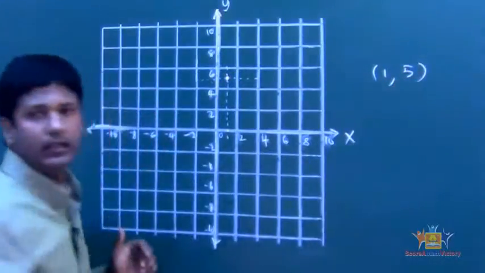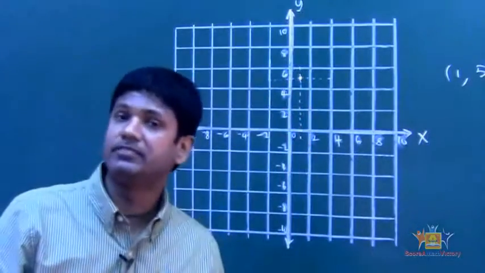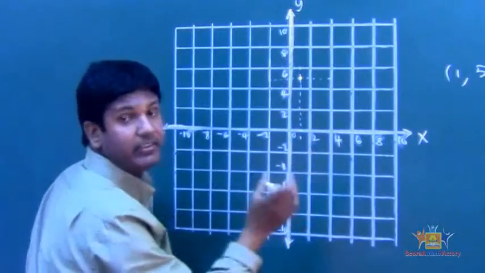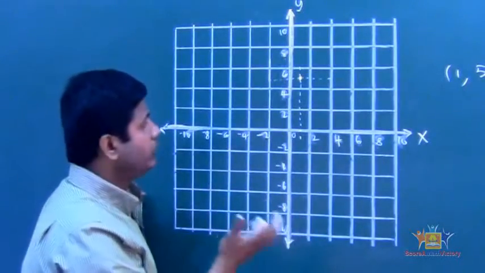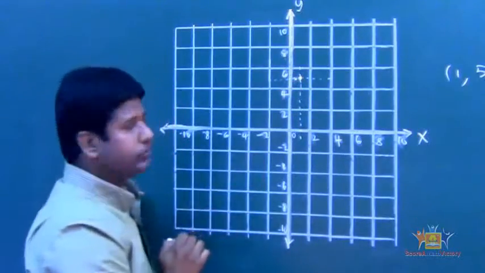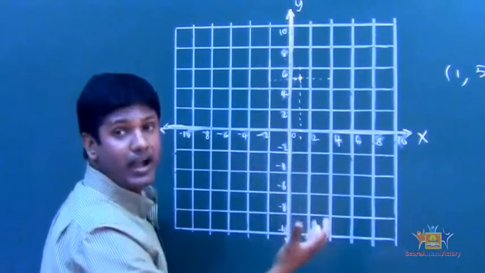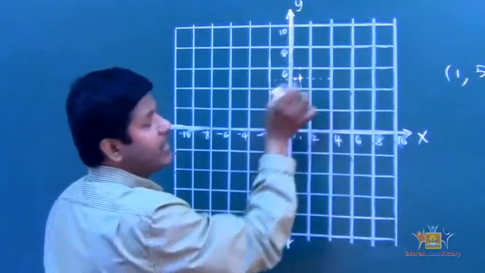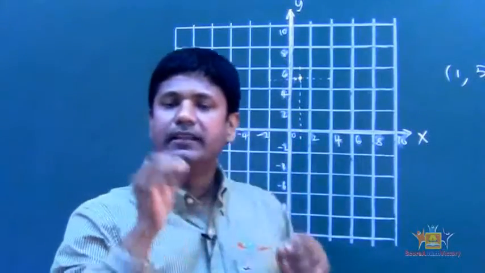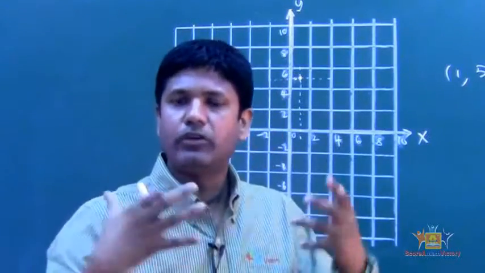See that? If I were to have this 0 and 1, I have to deal with decimals, because we don't want to deal with decimals. We want to make it in such a way that we have round numbers. That's why increasing the scale helps. Alright? So what happens if it falls right here? So then what do I want to do? I want to increase this to 0, 4, or 5. See that? So that way I have more precision. So the purpose of scaling is to make the location of the coordinate more exact, more precise. So that's why you want to increase the scale.